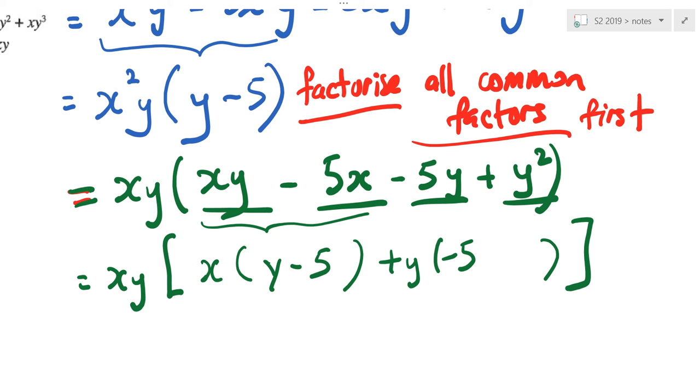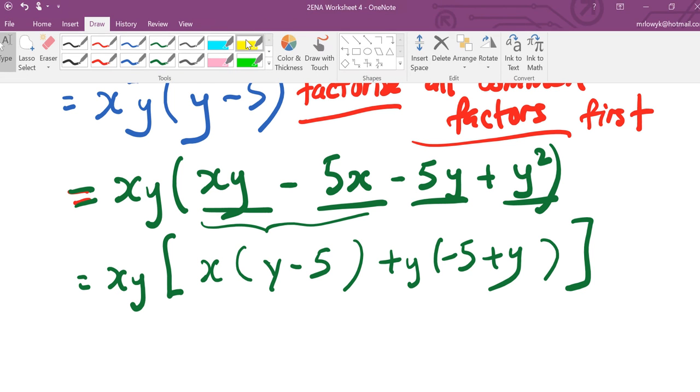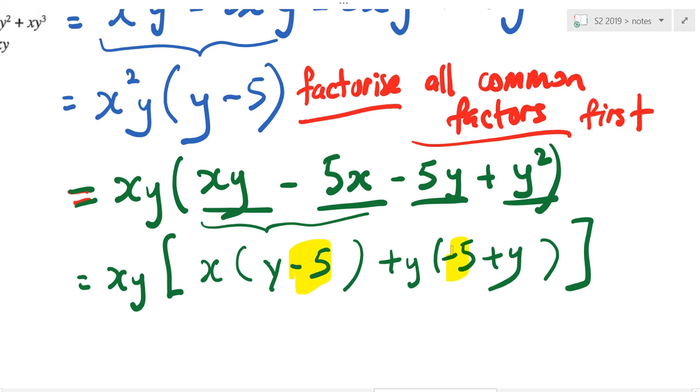Okay? Now, so Nisa, try again. Y squared, I take out y, left. Y. This is a plus, usually I can copy the sign. This is plus. So far, okay? Okay. Look at the two brackets here. Let me highlight. Are they the same? I have minus 5, I have minus 5. I have y, I have plus y. So are they the same? Even though look different, but they are the same, right?